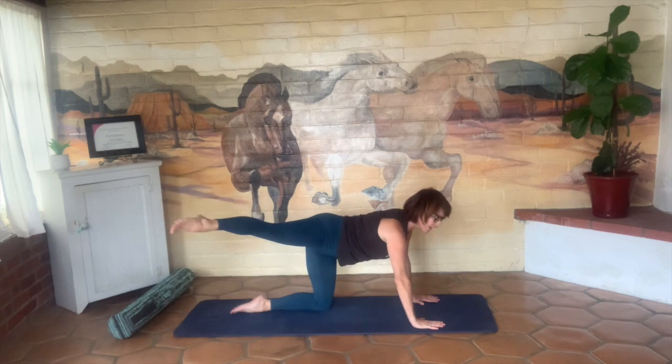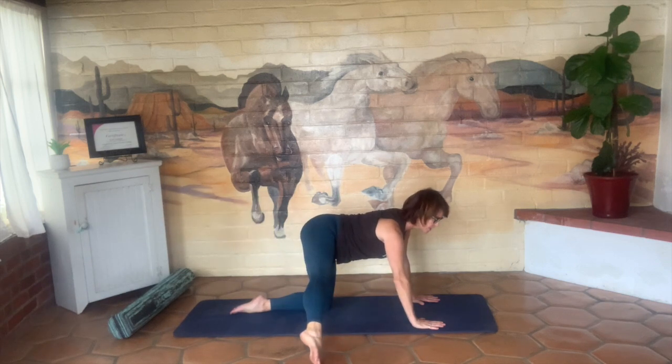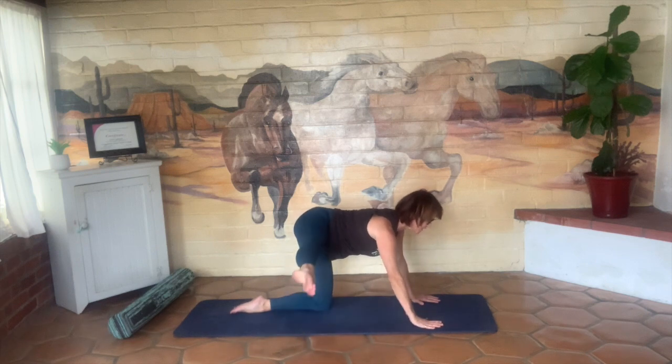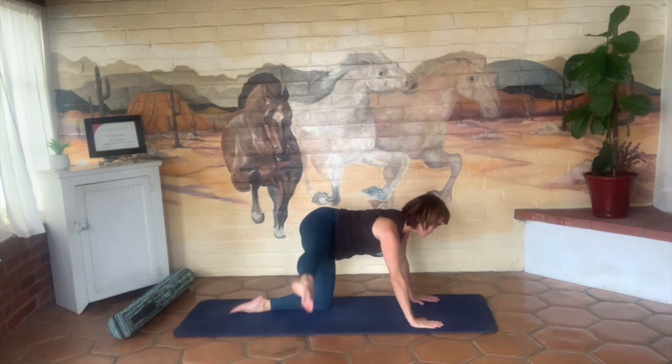Hold it here. Bring that leg out to the side. It's going to lower and lift. And lift. And lift. And lift. Lift. Once again, there's more weight on that left hip than the right hip. And now we're going to combine both of those.